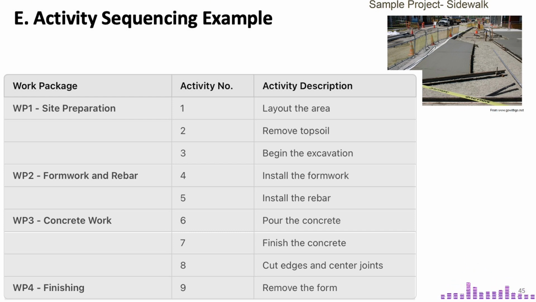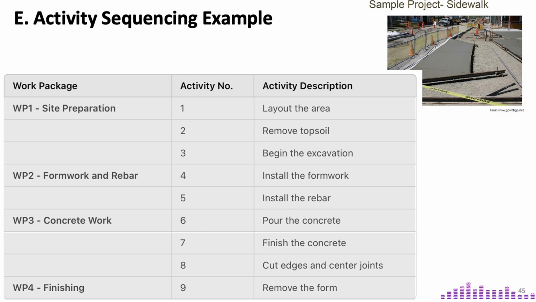Also, this is not a full list of activities. These are just examples of main tasks for illustration purposes. In a real project, additional activities, such as mobilization to bring equipment and materials to the site, would be included before construction begins. Again, since this is just an illustrative example, we're simplifying the process and not considering every detail to save time. As you can see, our project is broken down into 4 work packages.